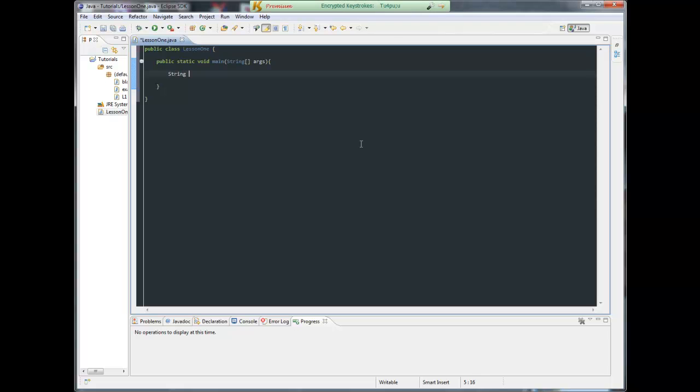We would type string, then we'd name the string, so I'm just going to name that str1, then equals, and in quotes we type our string. And I'm just going to put dolphins are cute. Dude, not cure. And after that, we end this off with a semicolon.